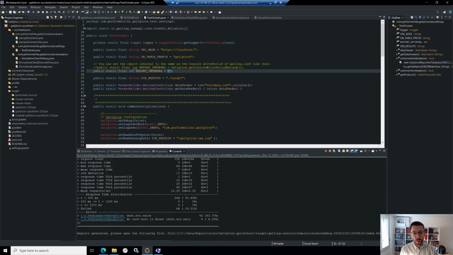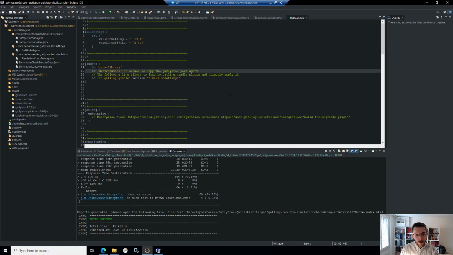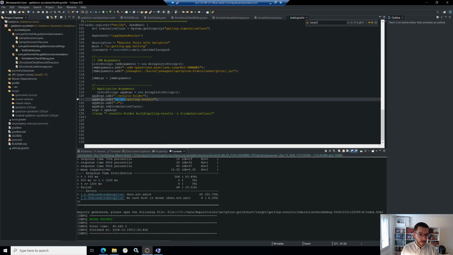I just don't want to introduce another variable, and I just have here the dir results. If you want to change it, you can change here the target directory, and you can also update your build Gradle somewhere inside here, target. So if you want to change that, that would be one thing that you can do. So it goes to your build folder.